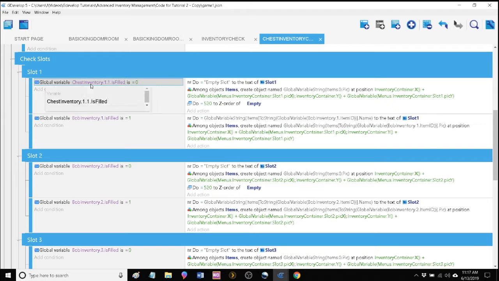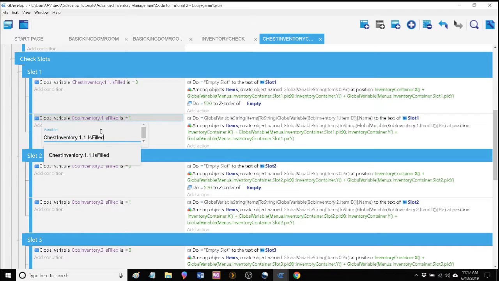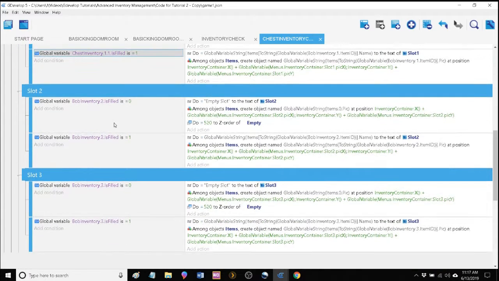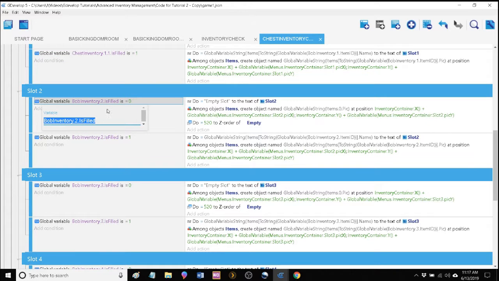So let's copy this, Control C, and let's paste this in with Control V. And see, can we just leave it like that? Yeah, we can.